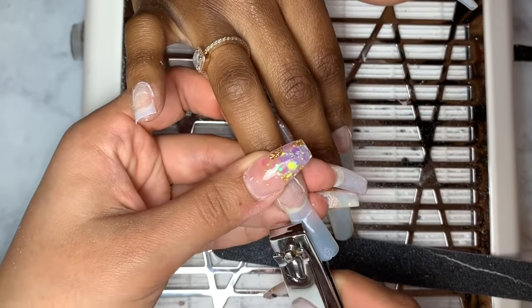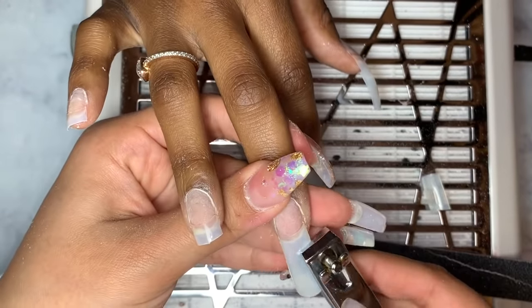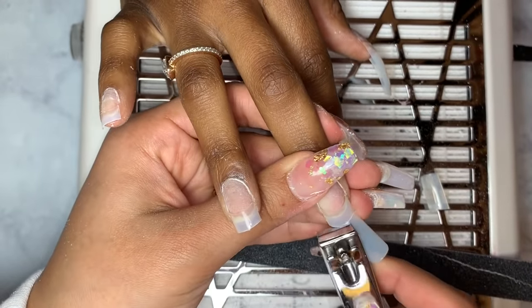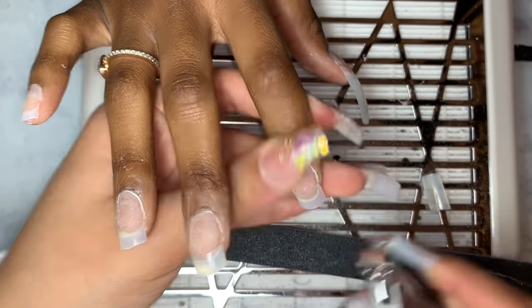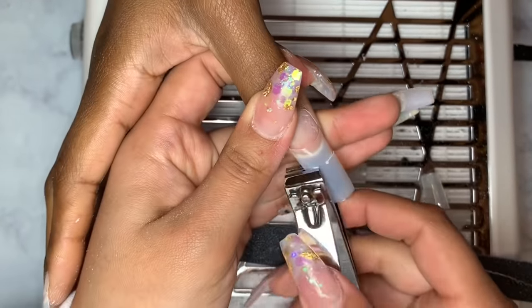And I went ahead and already ordered a new tip cutter. So we're just cutting them super short, and with the straight edge nail clipper, as you can see, I cut one side and then I go over to the other side and just cut all the way through.